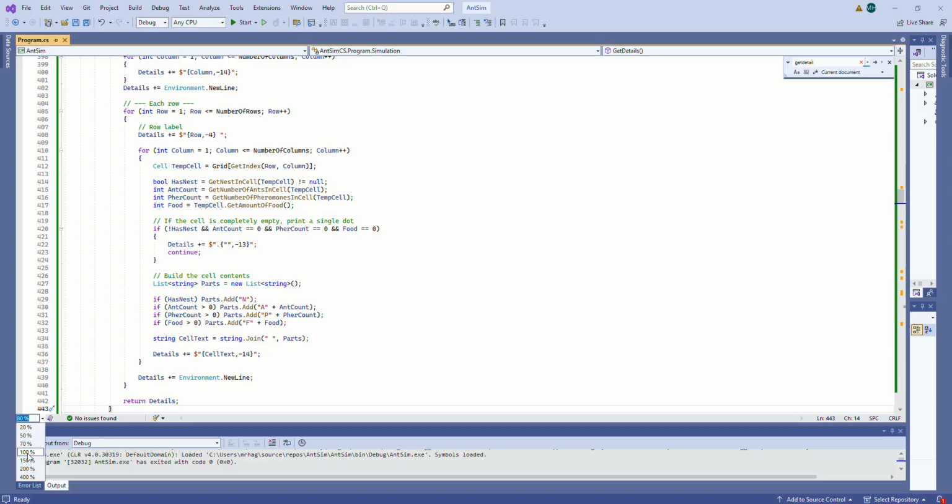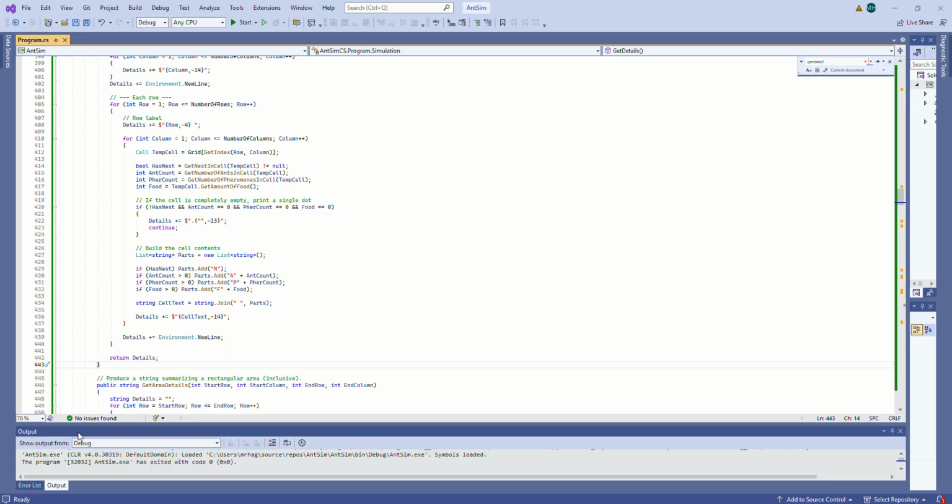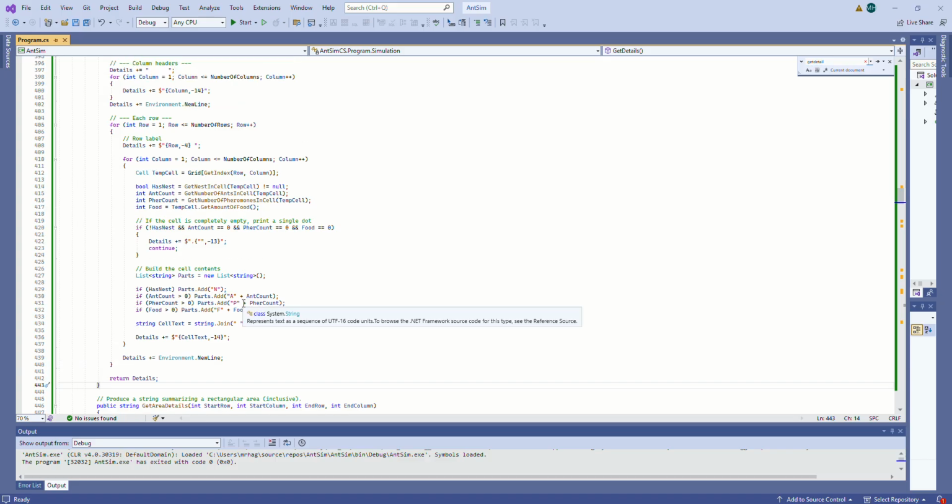You can zoom in on it. So there you go. That's another way of displaying it.